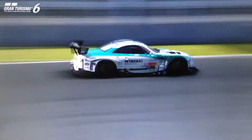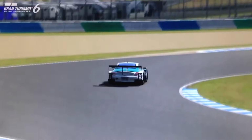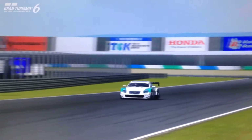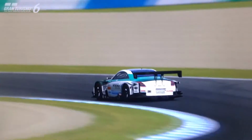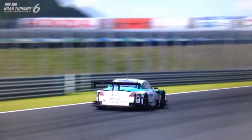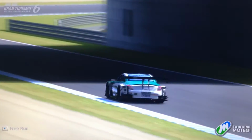In this episode, we're featuring another team variant of the Lexus SC430 lineup. This particular model is the team Petronas Toms SC430. It's one of the slightly newer models of JGTC cars in general, but also of the SC430. And I have to say, overall, it's probably my least favourite visually. I don't really like the livery on this car. To me, it looks kind of like a tube of toothpaste with those colours, but each to his own. And obviously, the colours don't really affect the car's performance, of course.